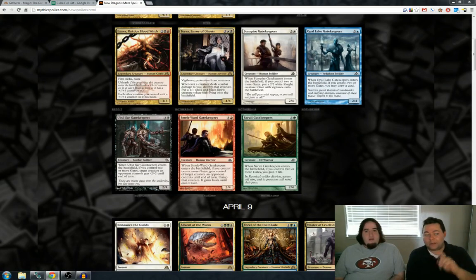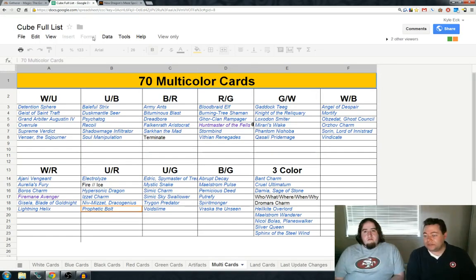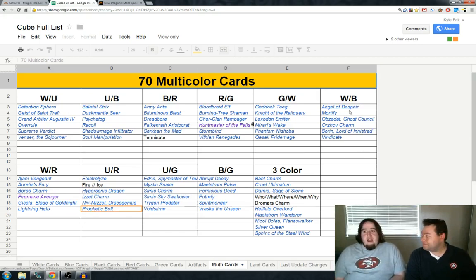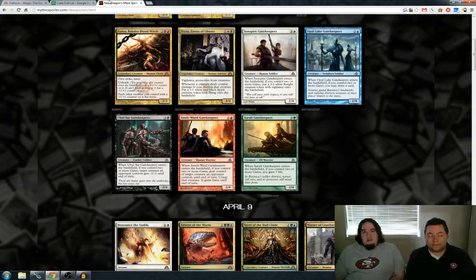If you go back to our cube list, can we swap over to where the gold section is here? Black and white, this is what we're looking at. I think the easiest is Teysa or Angel of Despair. I still want Angel of Despair. The problem I have with Teysa is that she doesn't actually save you unless you can already live through multiple combat steps. If they just attack and kill you after you play it, she has not done anything. She doesn't affect anything right away.